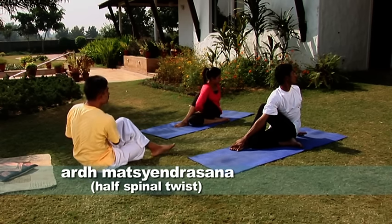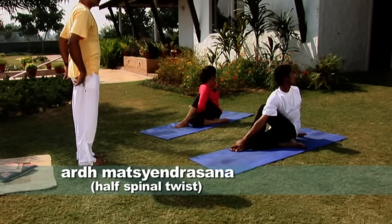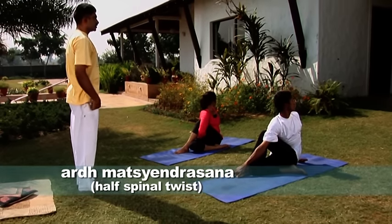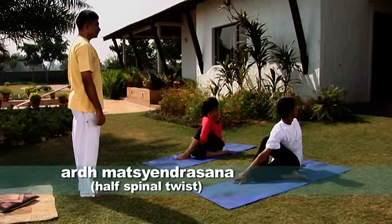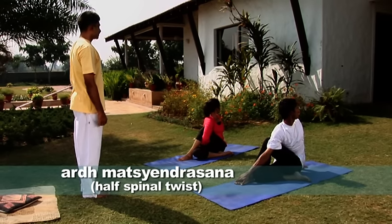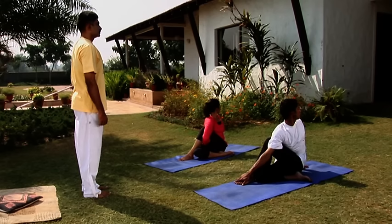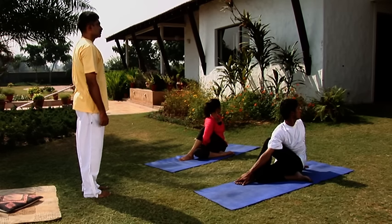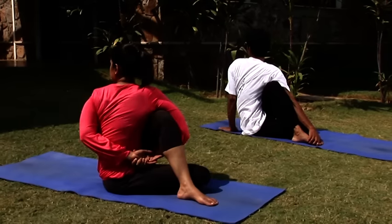Just hold and breathe. Try to sit on both the buttocks. With each exhalation, you gently relax and twist around a little more. Once again, to focus on the asana from within, you can always keep your eyes closed. Inhale deeply, exhale and slowly release.